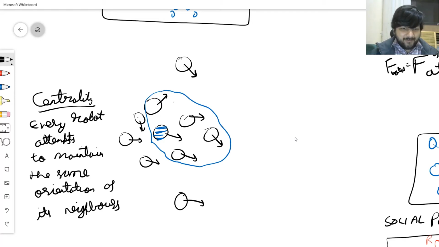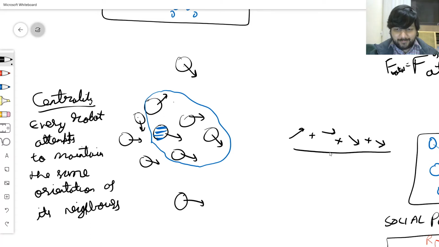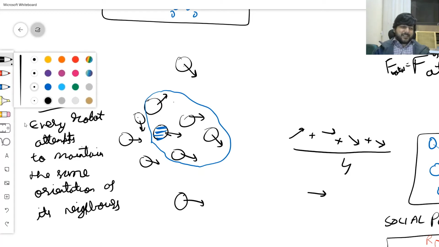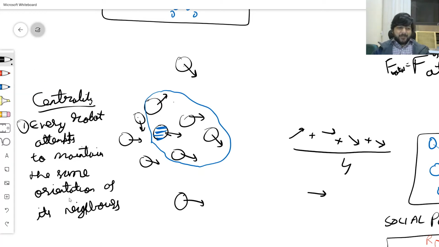So I'll take the average of this plus this plus this plus this divided by 4, which, it appears, will turn out to be pretty much what it is currently. This. So I'll change my orientation to here. Now the birds can actually look around, and get this kind of an orientation from different ones. Now there are two exceptions to this, so that's my basic behavior. Every robot attempts to maintain the same orientation as its neighbors.